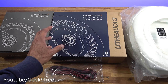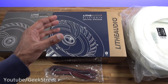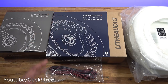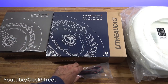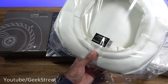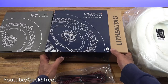The only hassle with it, I guess, is installing it in the ceiling and finding sufficient area to put it in where you're not going to get in the way of any pipes or wires, etc. So as part of this package, we've got the main ceiling speaker, including a passive speaker and 5 meters of cable, and also a speaker fire and acoustic hood. So worth getting one of these just for fire safety reasons and also for improved acoustics. Let's take a look at some of the details behind this packaging.